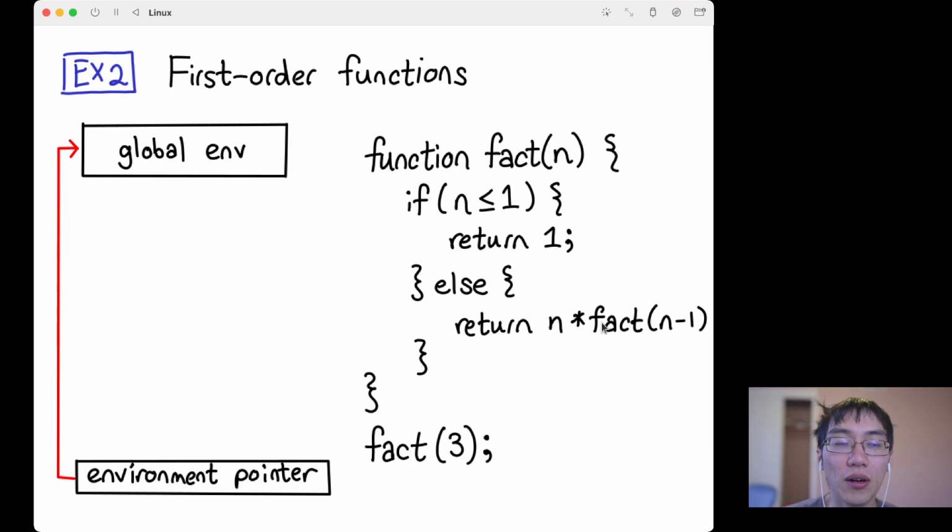So we only had one environment in that previous example. So let's go ahead and change that and actually have a non-trivial example that has multiple environments. To do this, we're going to look at an example where we have a function and we're going to call it. This function is our good old favorite factorial function, implemented recursively. No, you shouldn't implement factorial recursively, but I wanted a recursive function because I want multiple function calls. And so we're going to step through how exactly we evaluate this program using the environment variable.